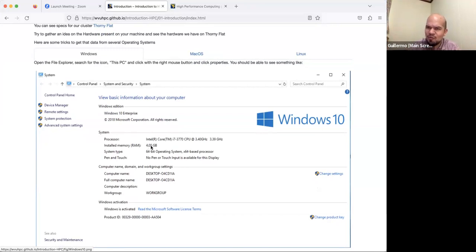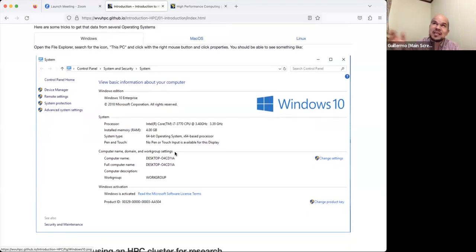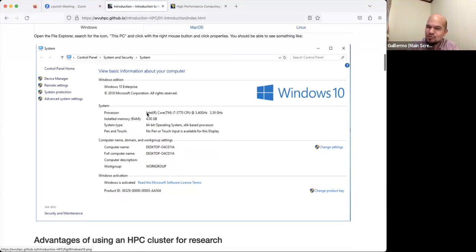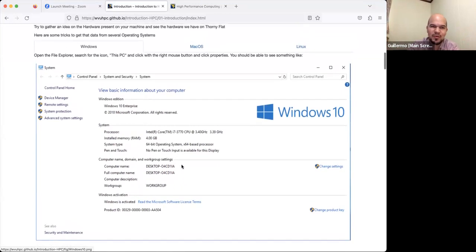Today, this is a very low value. Most machines today have 8, 16 gigabytes, maybe 24 or 32. It depends, but I would say today the range is between 8 and 16. That is what you get from a modern computer or laptop, except if you are a gamer, where you can have something a little bit more powerful, but it will be around those numbers. So check those 2 things, and we will see how that compares with a supercomputer.